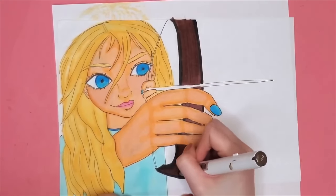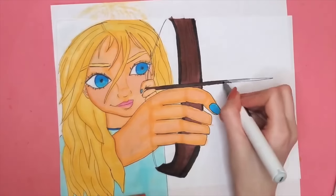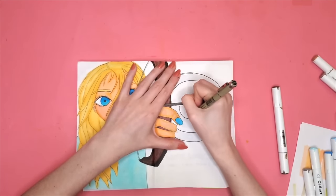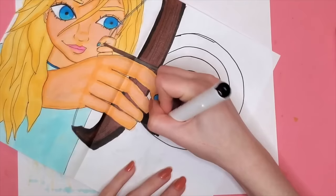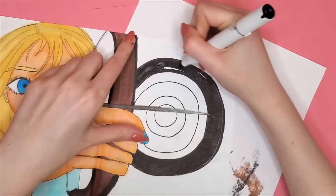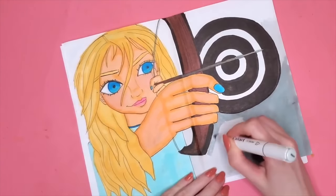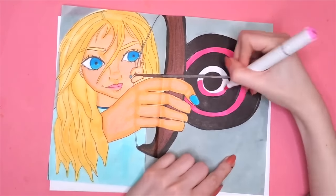She doesn't really look like an archer. She doesn't really look like a Katniss Everdeen type of deal. But you know what? She does archery, okay guys? And this is her target. Is she aiming in the complete opposite direction as the target? Yes, she is. But that's okay. Maybe there's another target behind this target that she is aiming for, okay?